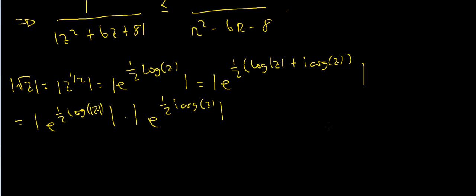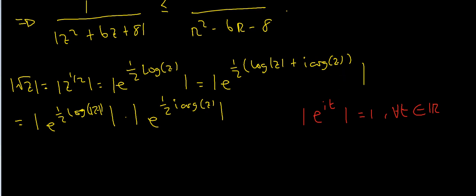And if you remember, if I have e to the power it, and I want to take the modulus of that, then that's just equal to 1, as long as t is a real number. So that's true for all t a real number. If t were complex, on the other hand, that wouldn't be the case, because I could take, let's say, t equals i, and I'd have e to the power of i squared, which is e to the power minus 1, and that definitely doesn't have modulus 1. And the reason this is true, you can recall the fact that e to the ix is cos x plus i sine x, and that traces out a unit circle.